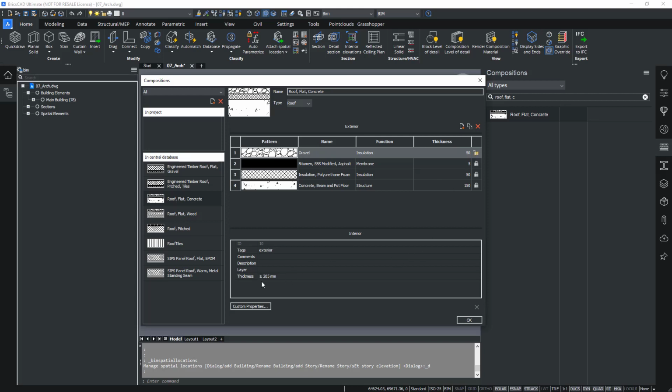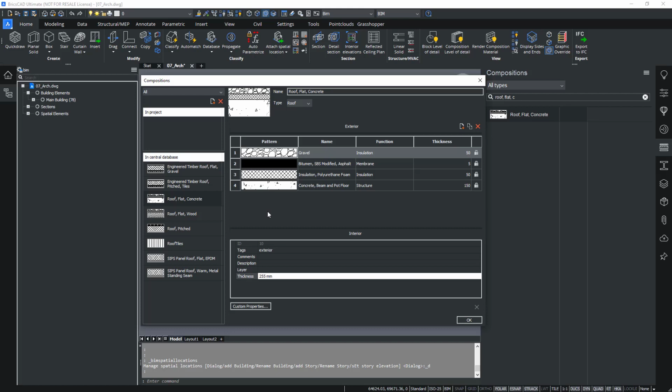If one of the locks is open, the thickness can be anything larger than 205 will be accommodated by the program, and then this ply will be the variable ply. If you lock it, then you always will change whatever thickness the wall had before to this thickness upon applying this composition.